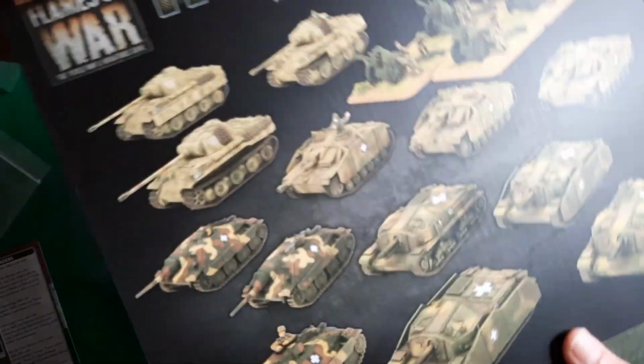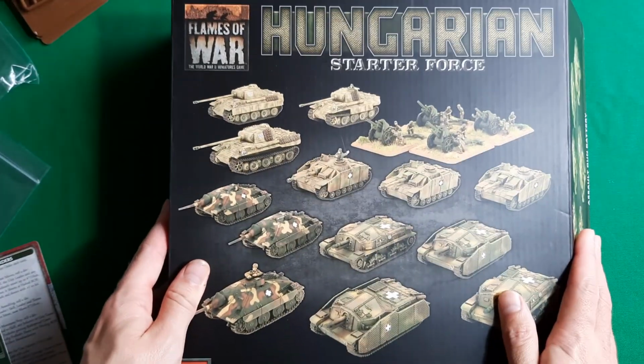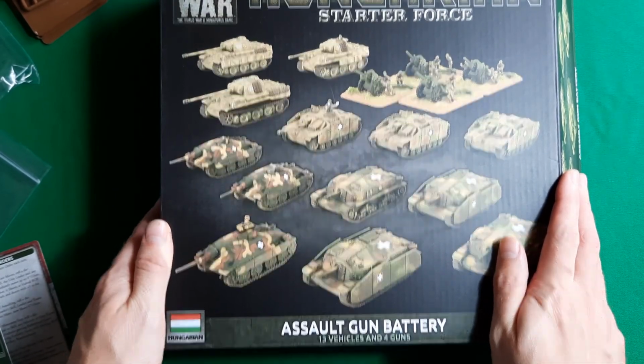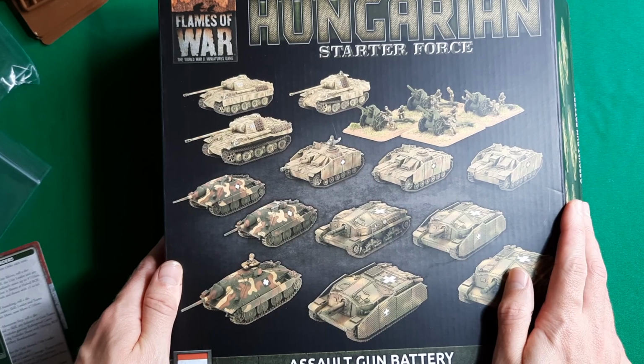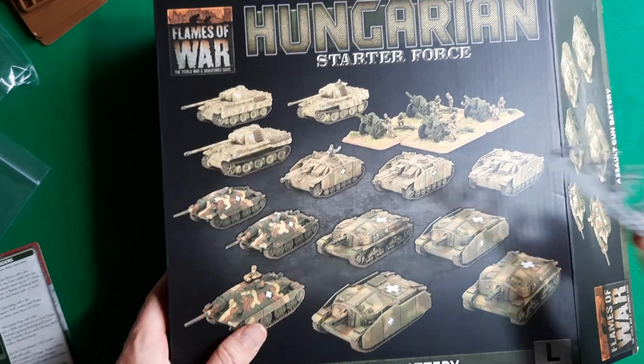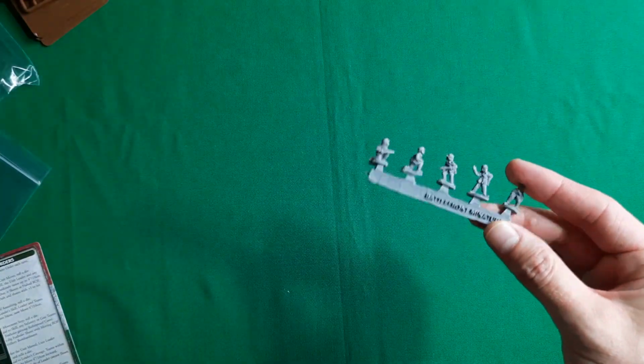And there we are. So that was, I should really stop throwing things on the floor. That was the Hungarian starter force for Flames of War, Late War. And I am looking forward to getting my Hungarian army going. So we'll see that. I might build some Zrini soon, and then I shall have a look to see how these guys compare to German artillery crew.